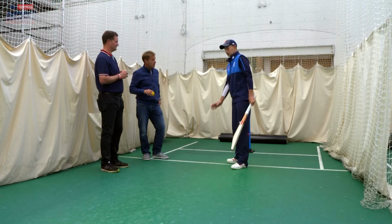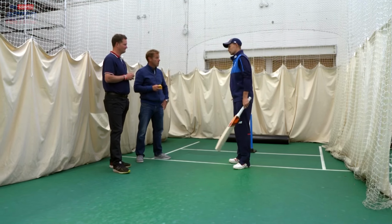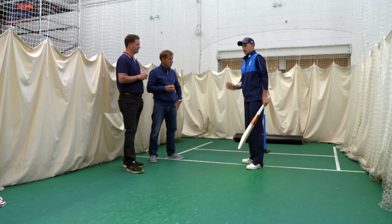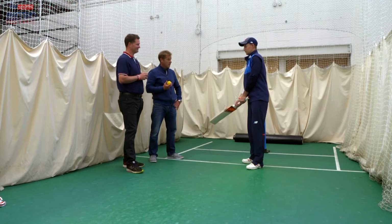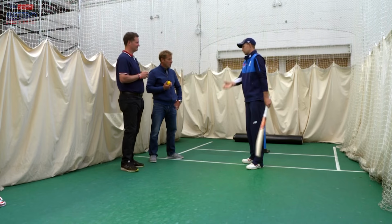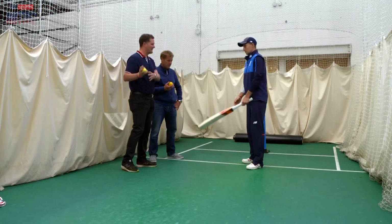I think a good starting point is to just watch the ball for as long as you can. As soon as they start running up, if there's a chance that you can see the ball, even if it's moving slightly, you're giving yourself the best chance of seeing where it's coming from and picking it up as early as you can. Show us a bat lift.